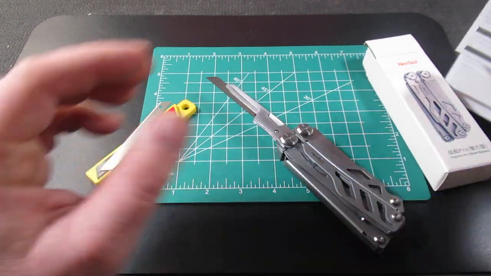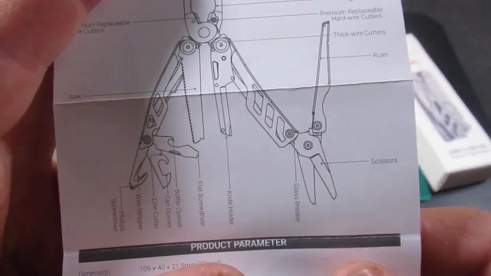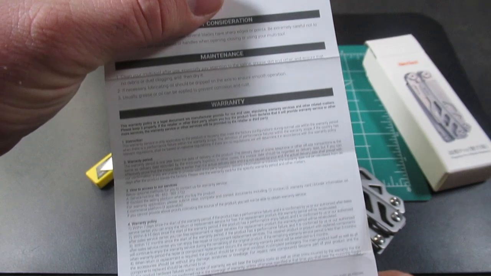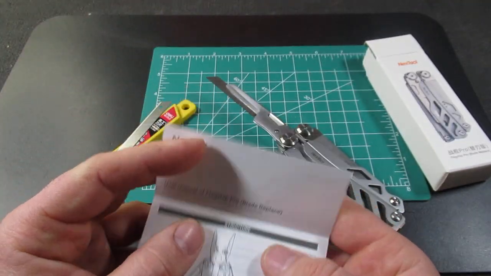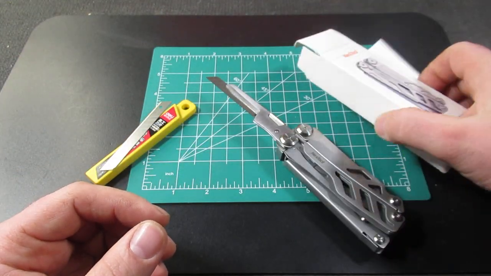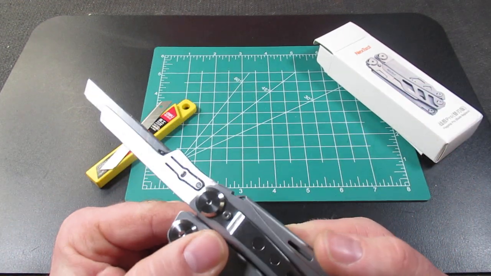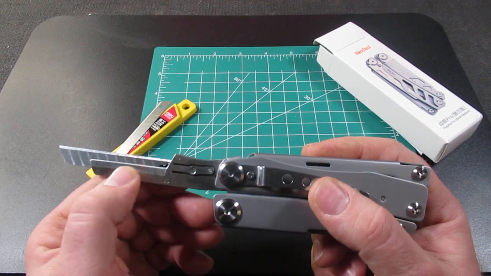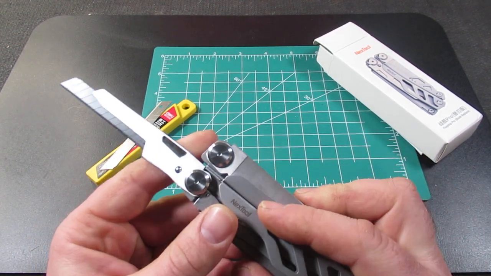Now the instructions are not extremely helpful. They do identify what the tools are on here, but they don't really tell how to put the blade in. I guess they expect that's fairly self-explanatory. But being that I have never used this before, I wasn't quite sure how far the blade fit down here.